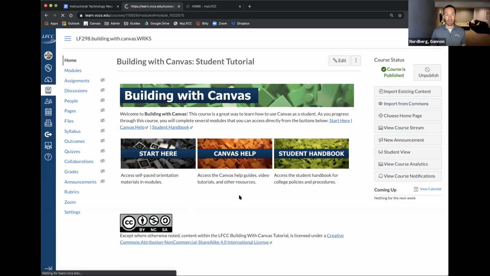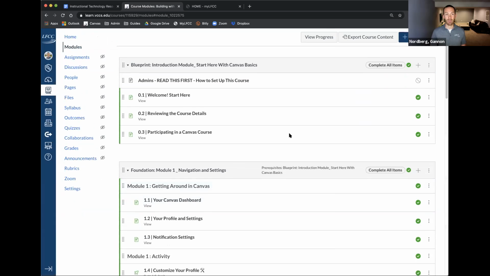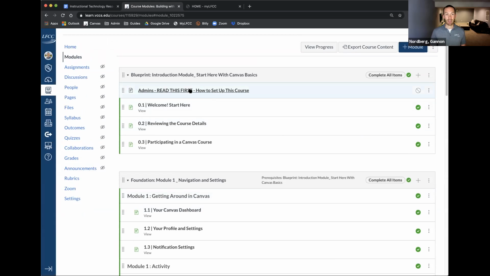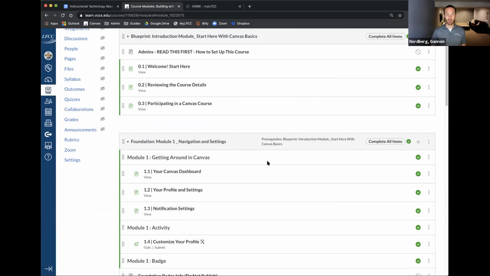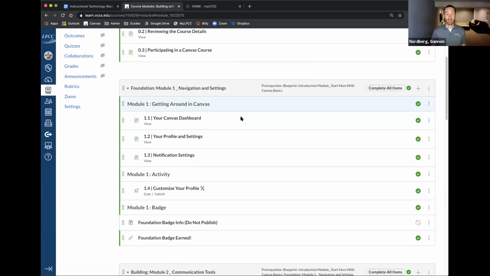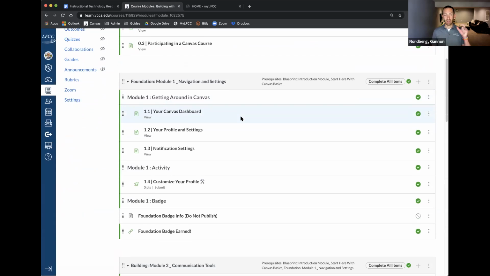And inside the course itself, there's a series of modules, and each module has a set piece of course contents that you need to complete. But after completing each of the modules, you get a virtual badge that is tied to your Canvas account, and that is a way to make a note that you've completed the tutorial.